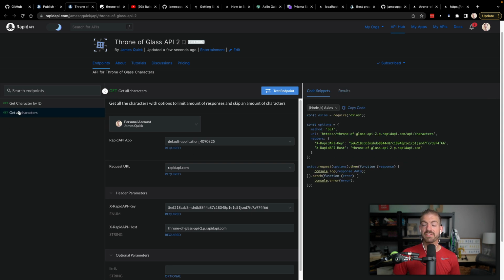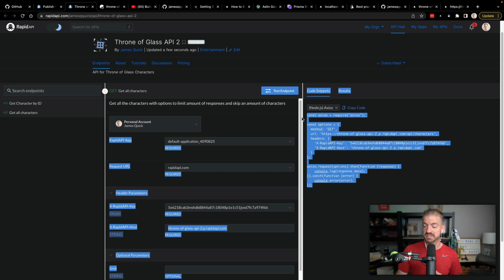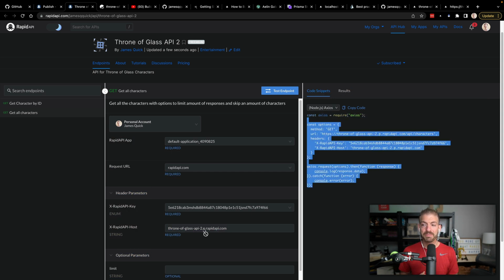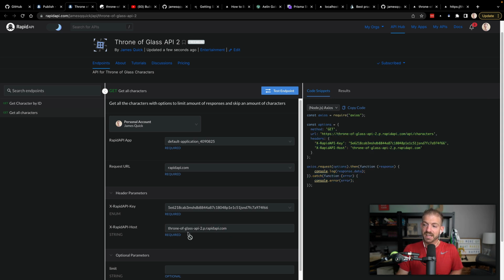And then you can also see we have our other endpoint, which is get all characters. So this is how other people would see the listing of your API, and then they would make these requests, again, code snippets here, which is pretty nice, and include their API keys and send this to the full URL at rapidapi.com / the endings, the endpoints that we define.